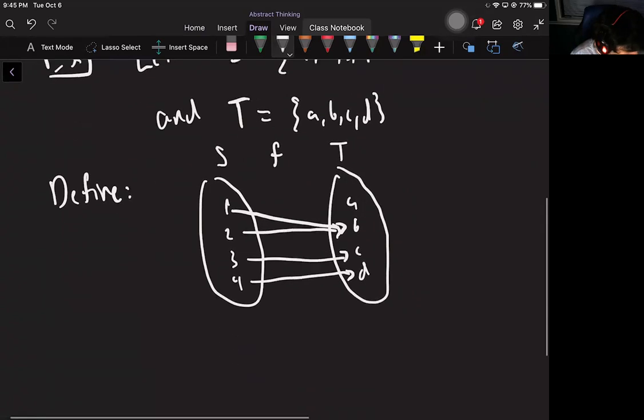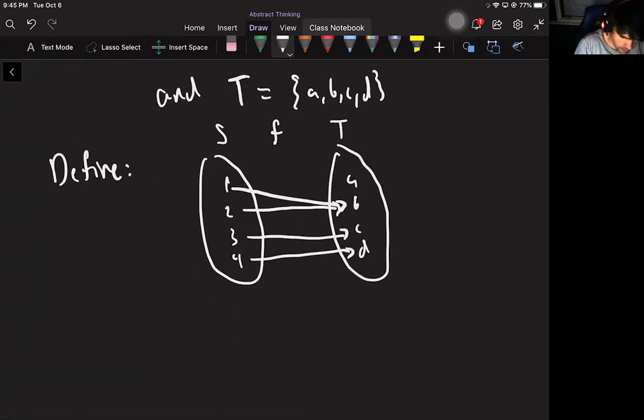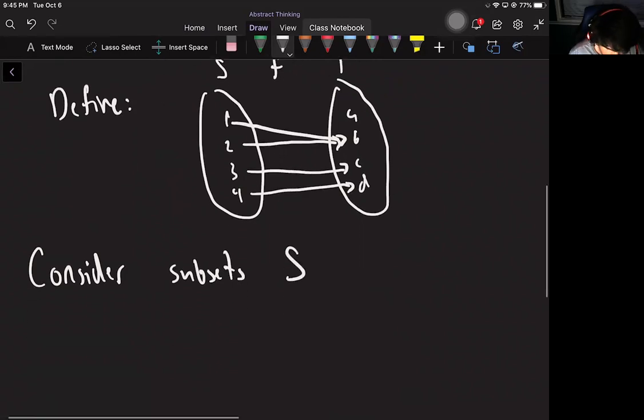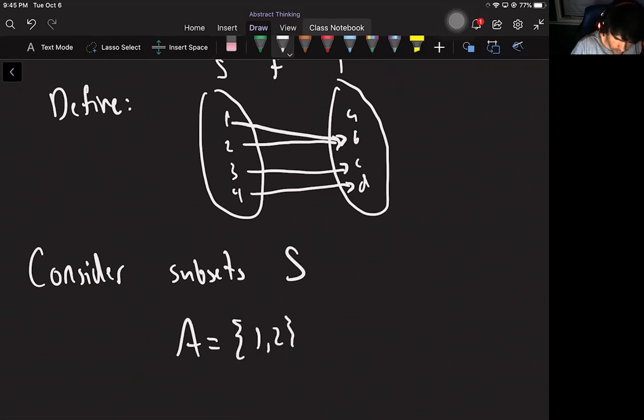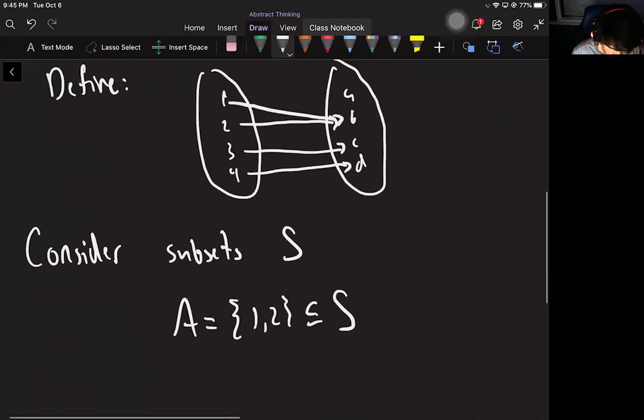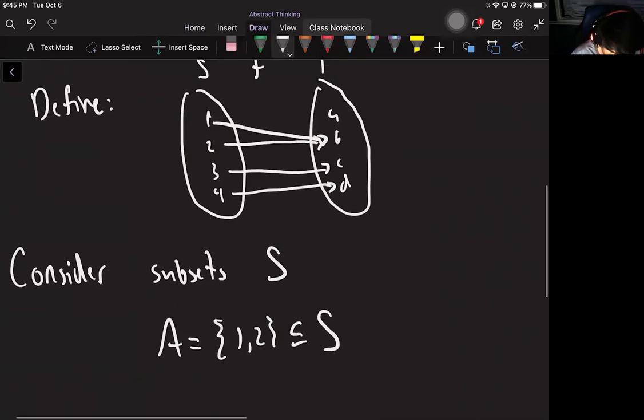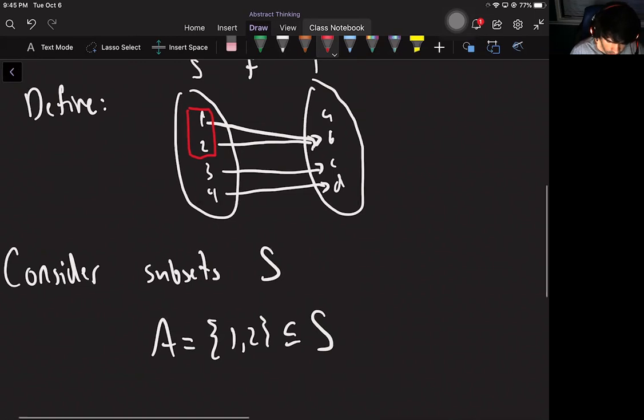So let's think about subsets of S. And think about how they interact with the function, meaning if I have a subset, so what's a subset? Just a couple of the elements. So there's a subset. Then the idea is, normally I think of the function as sending an element to an element and another element to another element. But what if I sort of think of it as sending a whole subset over? Then what do I get as a result? Well, then I should get another subset.